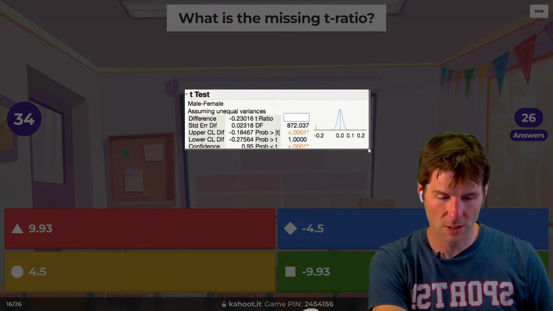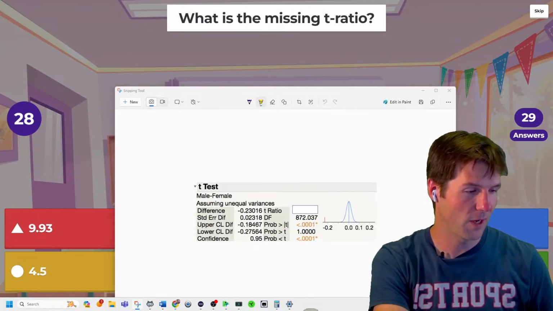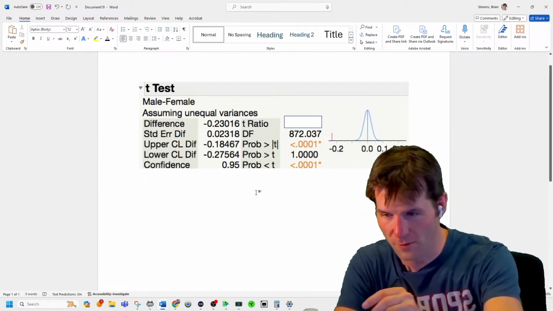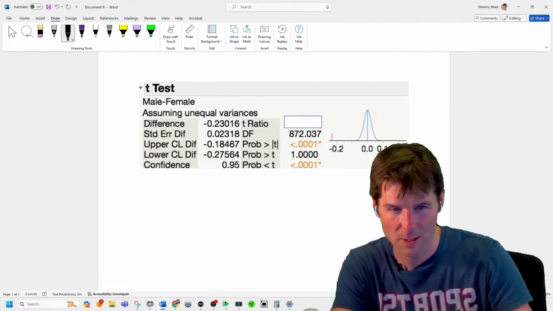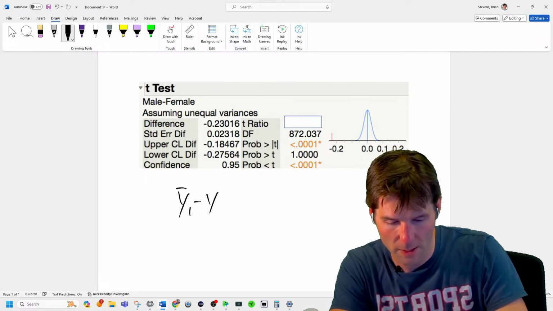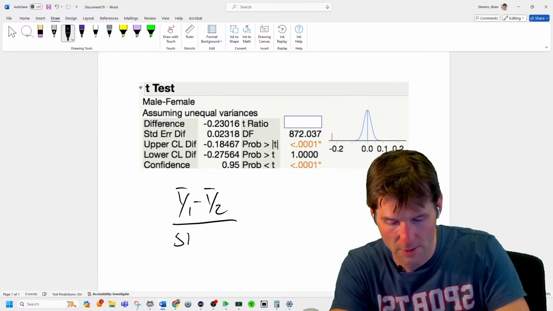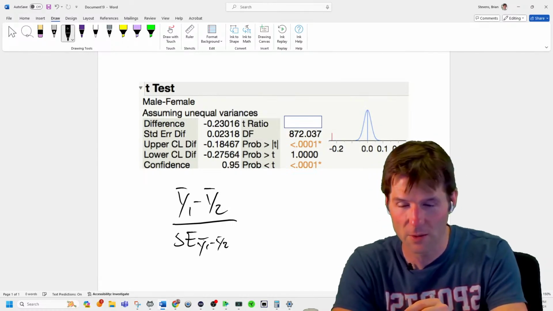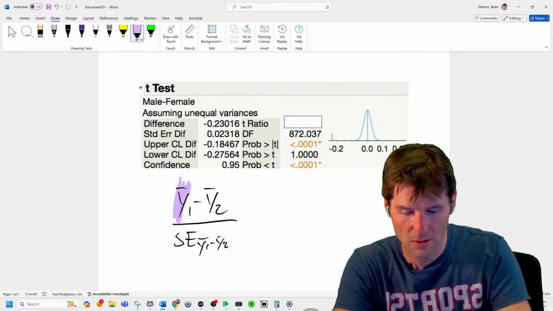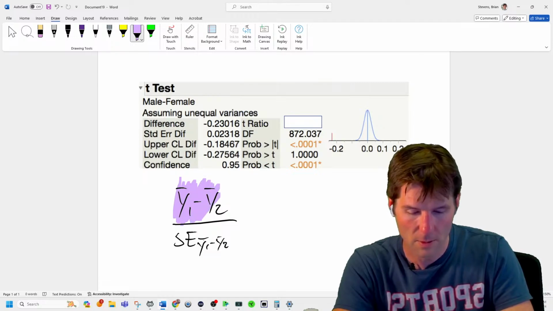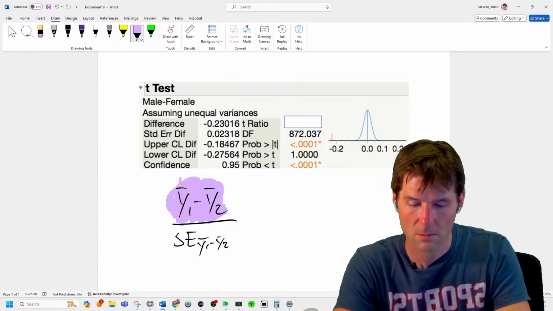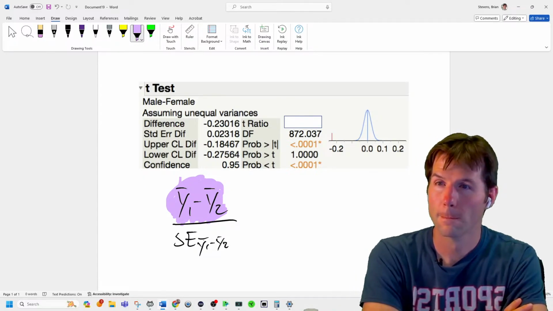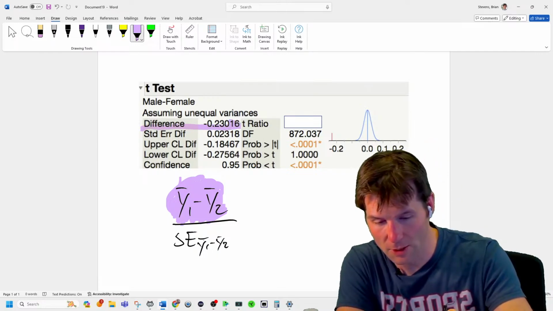If you go to the formula sheet, you will see the following, where it says to find the T statistic, great job Autumn, y bar 1 minus y bar 2 over the standard error of y bar 1, y bar 2. Do you see any of this on the screen? Great job, Mally. Do you see y bar 1 minus y bar 2? What is that? That's two means, and you're taking their difference. That's literally just the difference between two means.